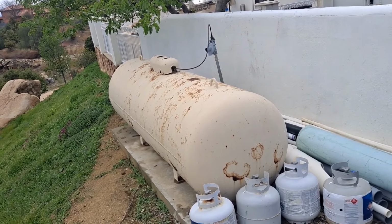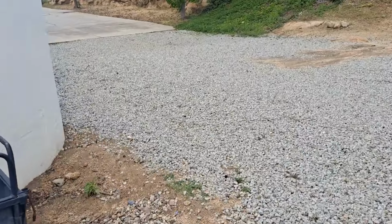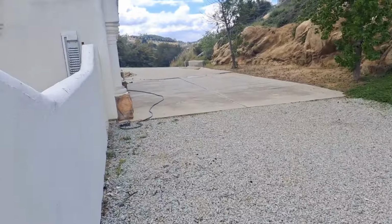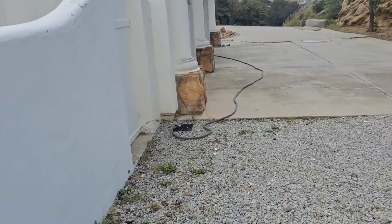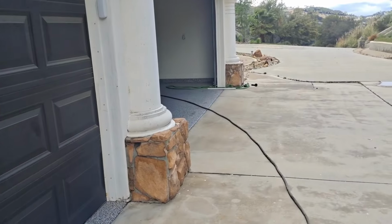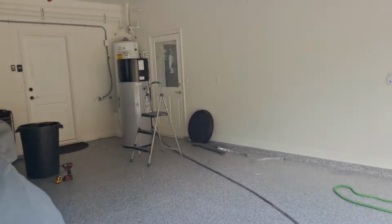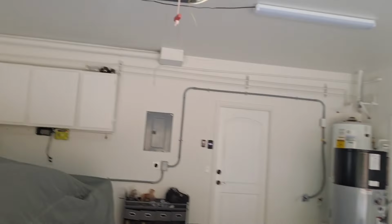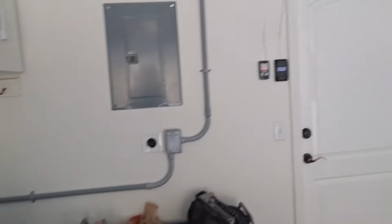Eventually, I'm going to have to fill it, but I'm hoping to stretch that 20% out as long as I can. Here's a few things I'm thinking about doing, and here's one I am doing. Right over here is the AC unit. It's HVAC, heating, ventilation, air conditioning. The heating aspect is propane, and that uses a lot of propane. Right on the other side of this wall is our propane dryer. Over there is our propane oven.